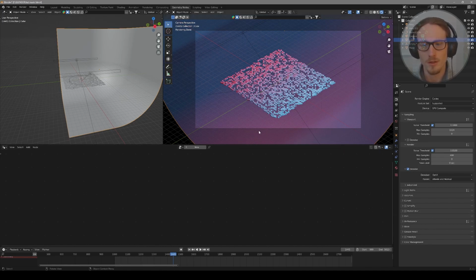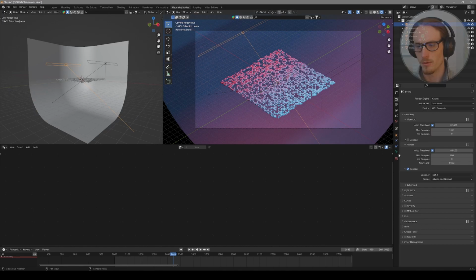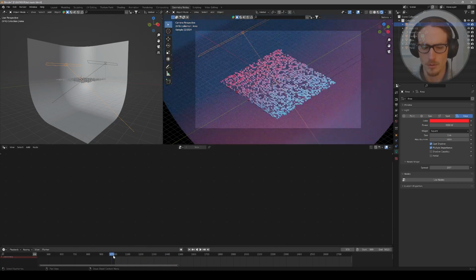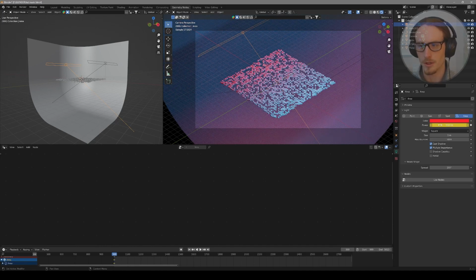In Blender, you can keyframe just about anything to audio, even the power or color of your lights, for example. If I select a light, go over to my light properties, power, I can just hover over it and press I. Sure enough, I'm inserting a keyframe. You can see it was in the middle of the song. I'm going to press Ctrl Z and make sure I'm all the way back at the beginning. And now I'll press I when hovering over my keyframe.